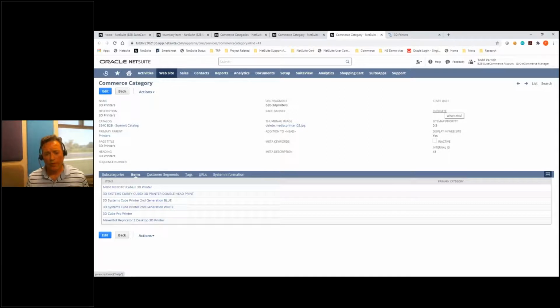Also, one of the newer features, you can have personalized catalog views where you take groups of customers and say, I want to group them to these assigned items. And you can say these customers can only see these items. So you can personalize the content view, but you can also do the same thing with the commerce category. Say I only want certain customers, like my VIP customers, to see this commerce category, I can enable that, and when they log in, NetSuite's going to know they can see this commerce category.